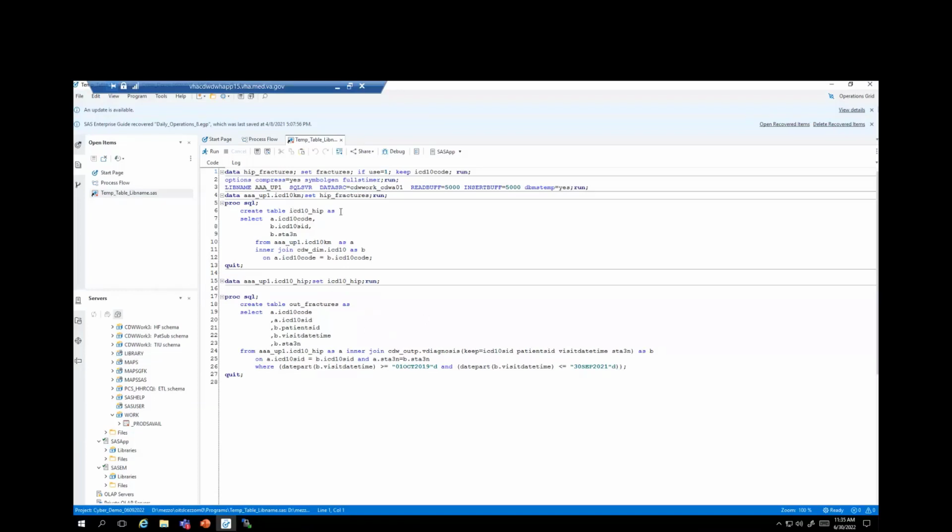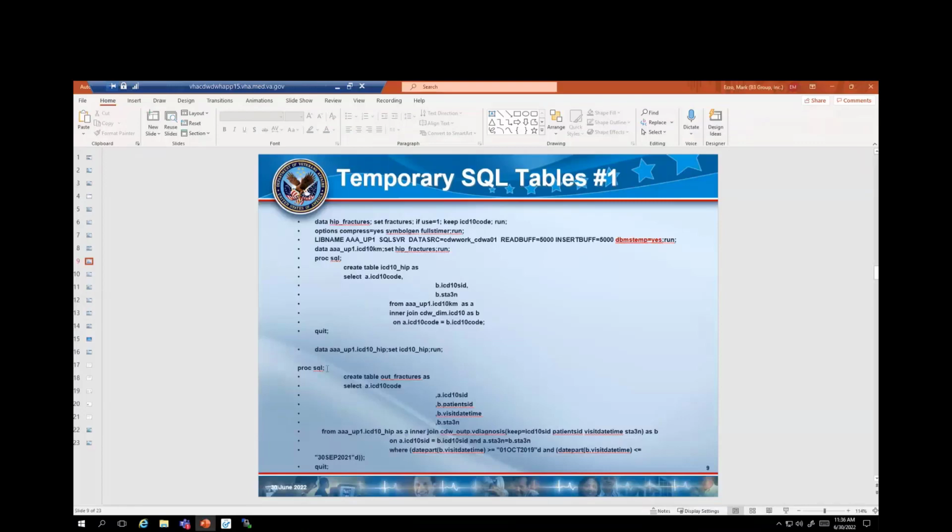I now have a work data, HIP10, and I can also do this with something else, create a table out of fractures with all the information I'm looking for. Again, from this one, the lead table, inner join on V diagnoses, and anyone who's ever worked with that knows the size of it. So any lead table or any way you can cull the data before you're downloading is extremely useful and effective. And so we run this, and we output our data here. Okay? That's version 1. Now there's another version, another way to do this.